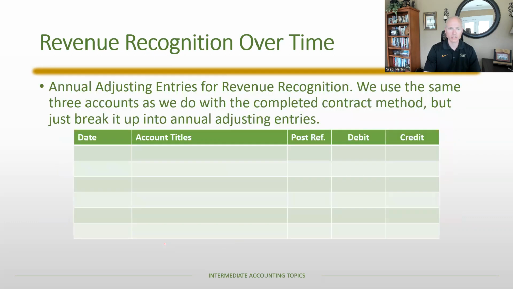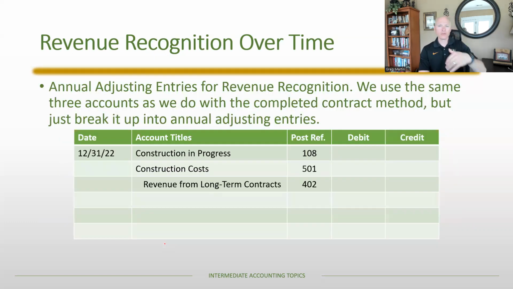All right, so now the journal entries. So whether we do something at the end or over time, we're really using the same 3 accounts. So remember, we have the revenue, and then we have the construction cost, which is like the equivalent to cost of goods sold. And then any difference between the two is CIP, because remember, CIP captures costs plus profits. And then if we wait till the end to recognize, we know the CIP account, again, is only cost. But if we're going to recognize revenue over time, it's going to capture costs plus profits.